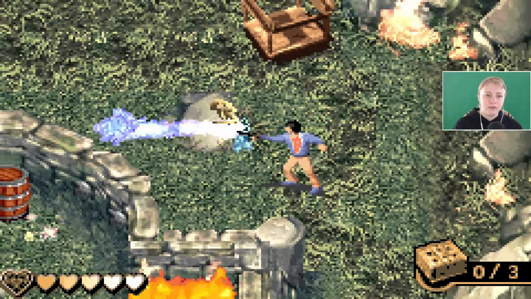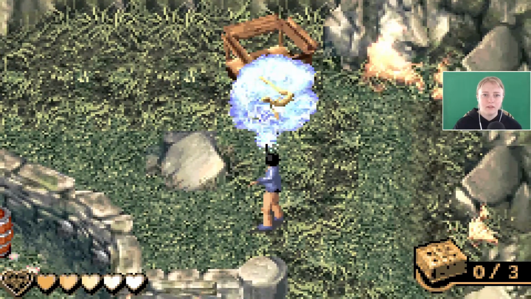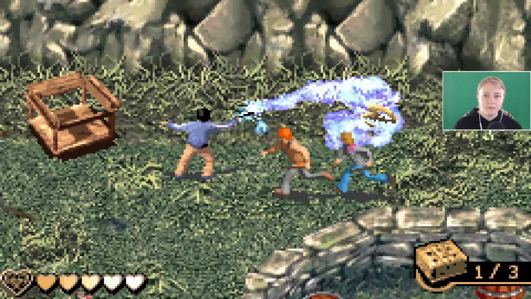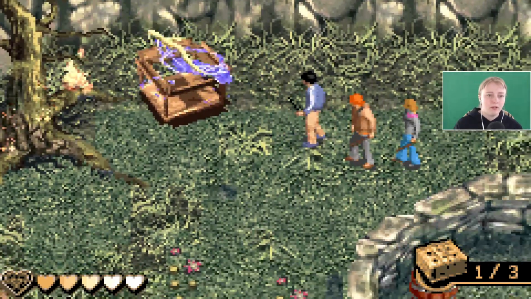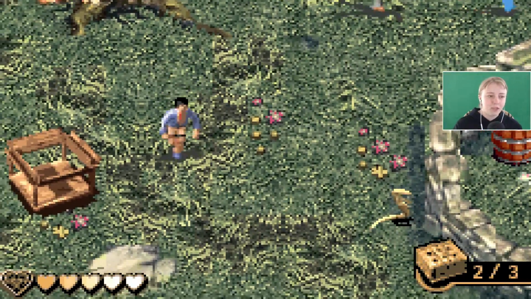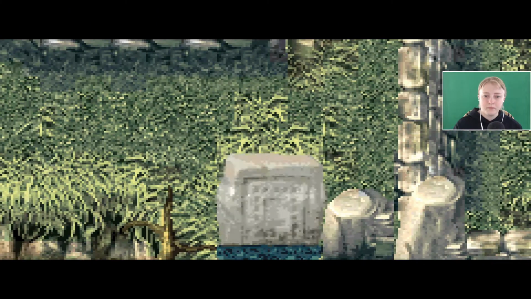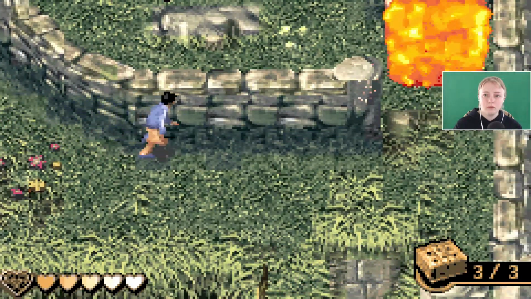Oh, excuse you, did you just try to nip at me? That is not allowed, young sir. Get into the crate. Oh. The audacity to attack the great Harry Potter. Oh my god, a card. Nice. Okay. Let's put this sneaky little bastard in there. Nice.